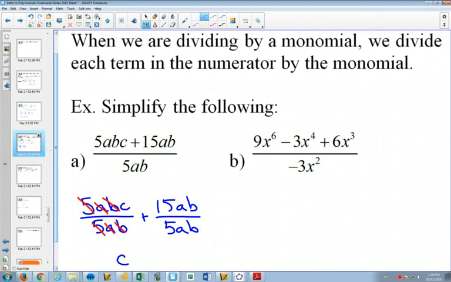We don't have to write the 1 in front. We can write a 1 out there if we'd like to, but it's not necessary, so it can just go away if we want to. Okay? Now over here, what's 15 divided by 5? Can you see that the a's would cancel and simplify, and the b's would simplify, and we're just left with c plus 3, and now we've simplified our expression.